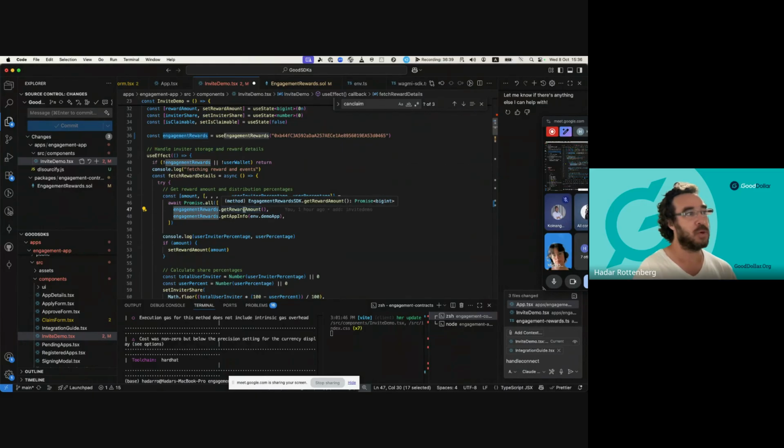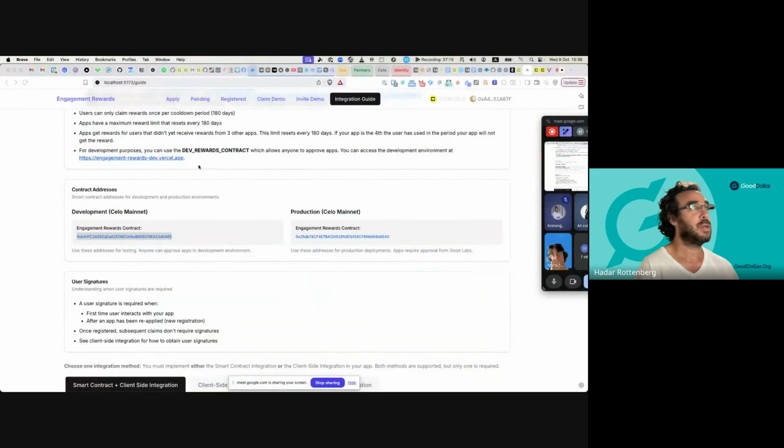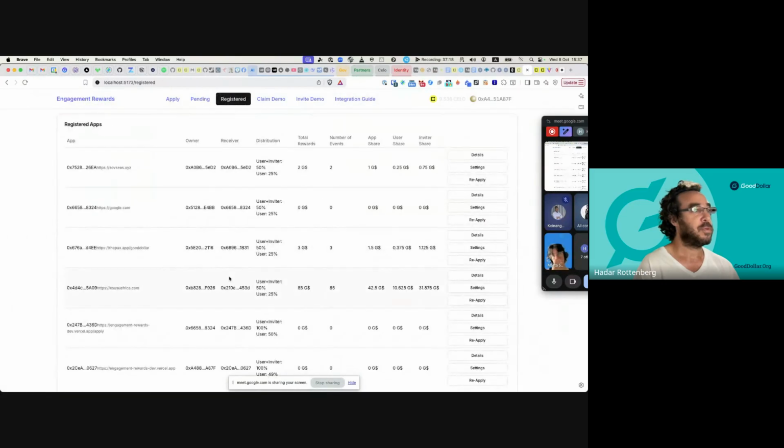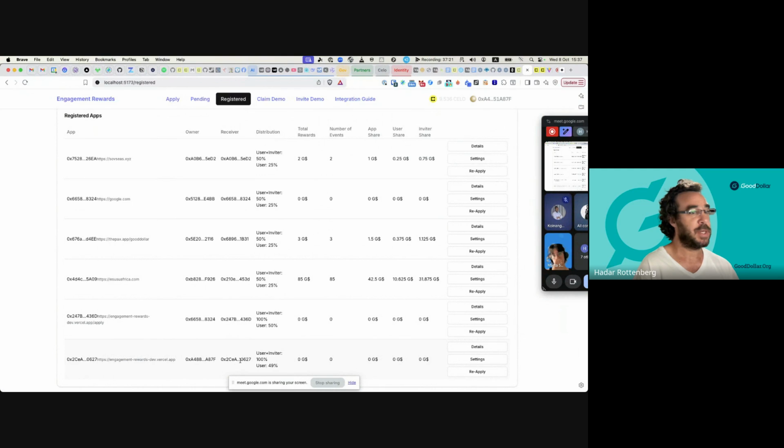We have this get reward amount method that returns the amount of reward that every unique user gets. And here I'm also requesting the information about the app, which basically gives me the information from when I first registered the app. So here it's supposed to be the app that you registered. If you recall, we created this app.